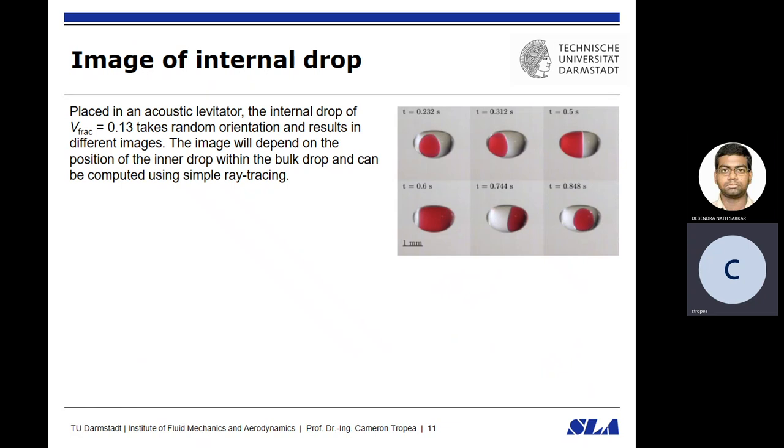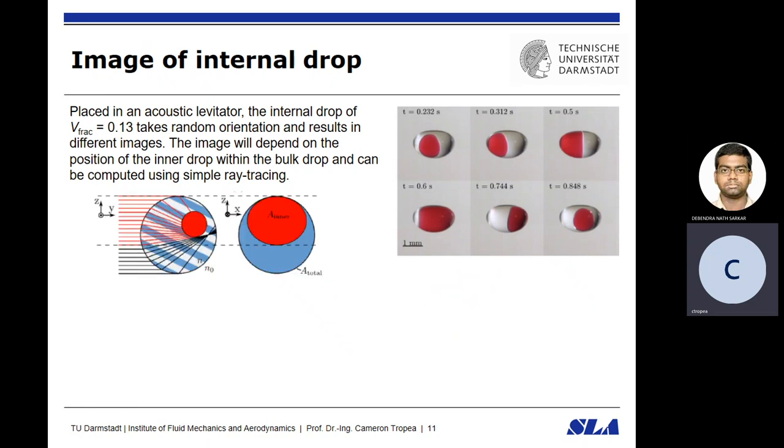We know the volume of the red in the droplet. And then we can look at it with a camera, and depending on how it turns, you see different images. We say, okay, how do we get from these images the volume? So that's the same droplet, six images of the same droplet. And now we want to try to find how much is in each one. Okay, everybody immediately sees the problem.